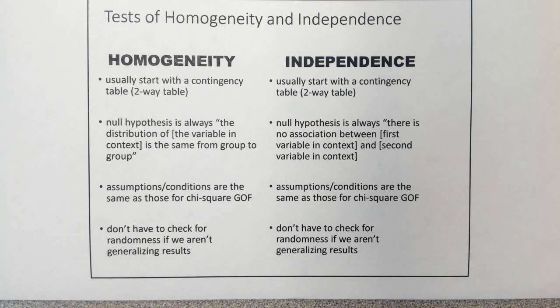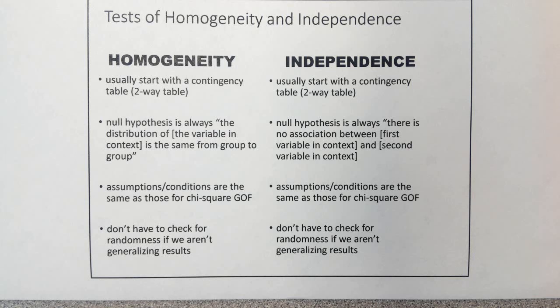So when you get into the next 2 tests, homogeneity and independence, there's a bit of a summary of those on an earlier slide that we kind of skipped over that's there for you to look at when you are studying later. But basically you start with a two-way table of some type. So you have some sort of groups across the top and groups down the side. And so it looks like you've got 2 variables.